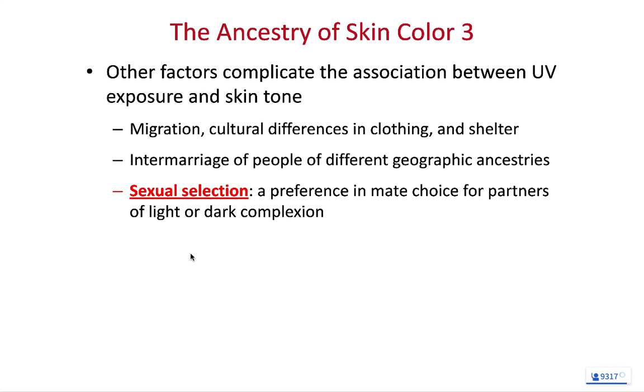Some other things that are going to influence skin color include just cultural differences with clothing. If traditionally your ancestors wore a loincloth, they had a lot of sun exposure, and they would have had selection for more pigmentation. And on the flip side, if traditionally your ancestral garb was to be completely covered up, your ancestors would have had less sun exposure, and that would have favored or selected for the fairer skin. Something else that influences skin color is intermarriage.